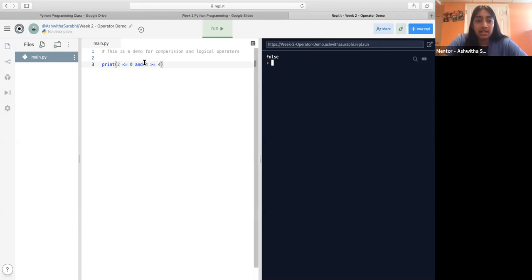Yep, we're right, okay? So what if instead we change this to an or, then what would it return? True. True, good. Yep, okay. Now let's try a not equals. What do you guys think this will return? Yep, it's gonna return false. Because both of them are not true, right? 2 is not less than or equal to 0, and 4 is not not equal to 4, right? Because 4 is equal to 4. So because both of them are false, the overall statement is gonna be false.